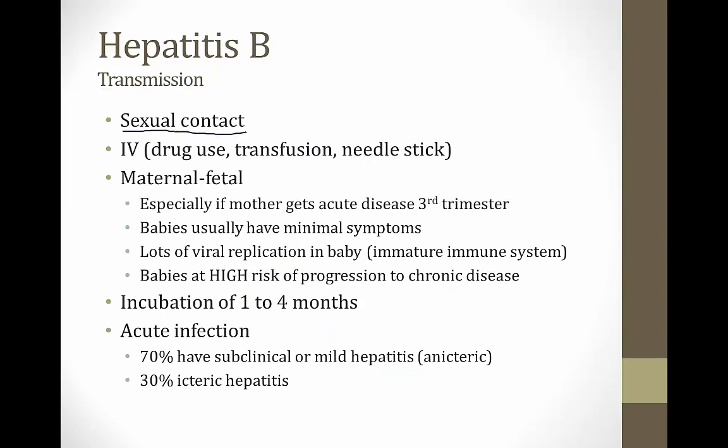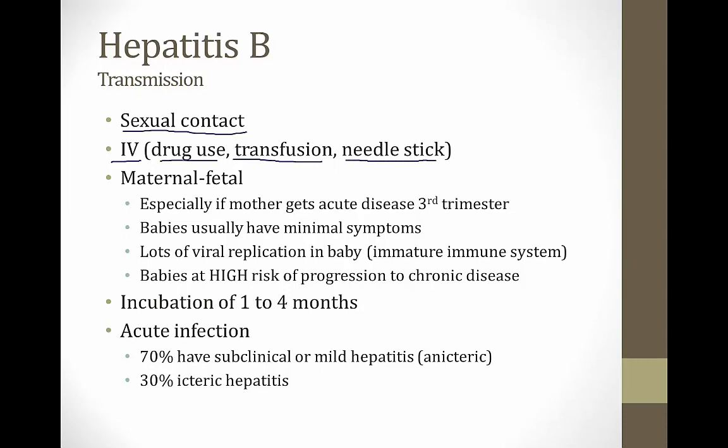First of all, you can get it through sexual contact. It is considered a sexually transmittable infection. You can also get it from IV exposure, so drug users who share needles can infect each other with hepatitis B. Rarely, a contaminated blood transfusion can cause a hepatitis B infection, and sometimes healthcare workers will have an accidental needle stick that will expose them to hepatitis B.